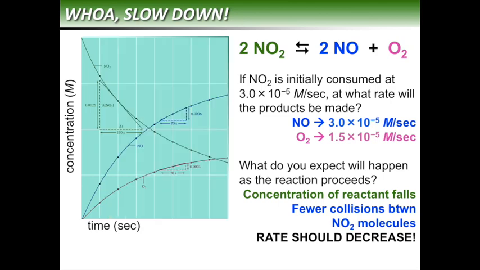And so as that occurs, what we see is a sort of shallowing out of all of these curves. And again, they're going to retain the same ratio to one another, but the result is something that looks like this. I wind up with a curve that is decreasing in slope. I should say decreasing in the magnitude of slope, because it's actually technically an increase in slope. It's getting less negative for NO2. But it's shallowing out, and at the same rate, the NO curve is also shallowing out at all times at the same slope as the NO2 curve. The O2 curve, of course, is just basically the amount of NO you've made chopped in half, and so it also is going at half the rate. And you can see that particularly numerically, at those little marks where they're calculating the slope of an area of the curve.